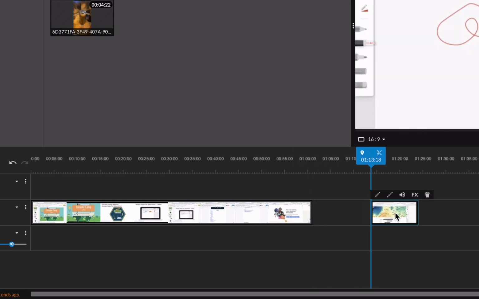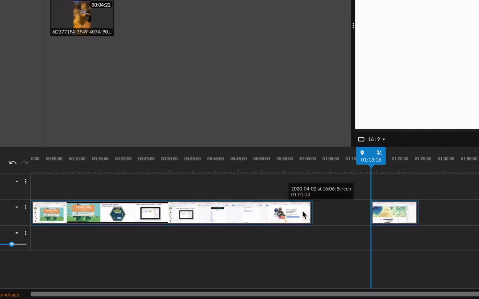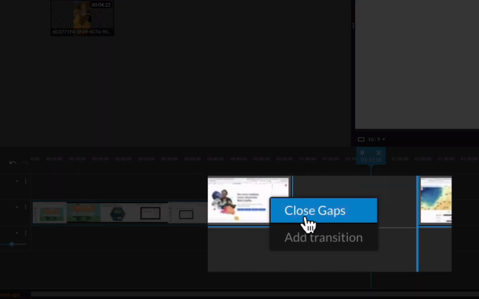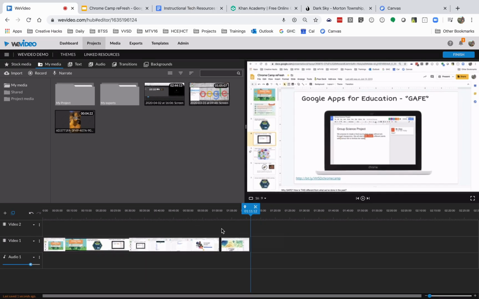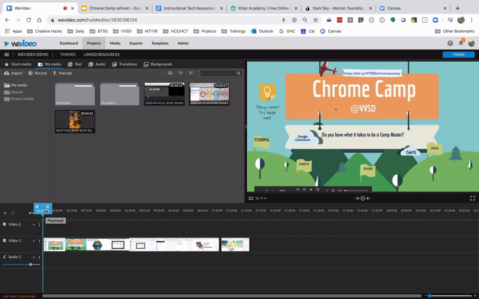Another thing I could do is take this clip and draw a box over both clips. So I select the two clips over here. And if I right click on the two clips, there's this option called close gaps. This is a really nice feature where I can just click that, and it connects the two together. All right, so now we've taken care of cutting out an unwanted piece of our video. Everything is put together, which is nice, and we've moved the video clips down to the 0 time marker. Basically, this is ready to go. We have all our clips figured out.